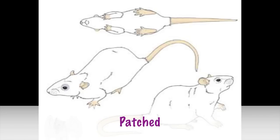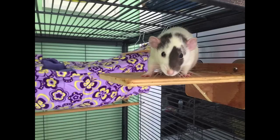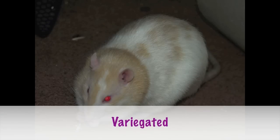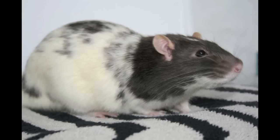There's the patched rat — these guys look really different depending on the rat and they also come in different colors. Iona is a patched rat and so is her sister. Sometimes they have patches all over. And then there is the variegated — these guys look really cool. They usually have a hood and a blaze on the forehead, and then spots all the way down to the base of the tail.